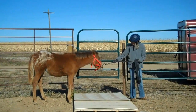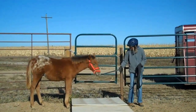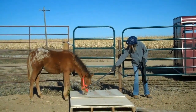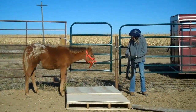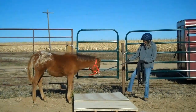You can just see him drifting his thought pattern occasionally. And one of the main keys to this is keeping that focus, that he realizes we're going forward. So he can feel it, touch it, look around, but then remain focused on what's coming, which can be a little challenging for these little guys if they've never had that.